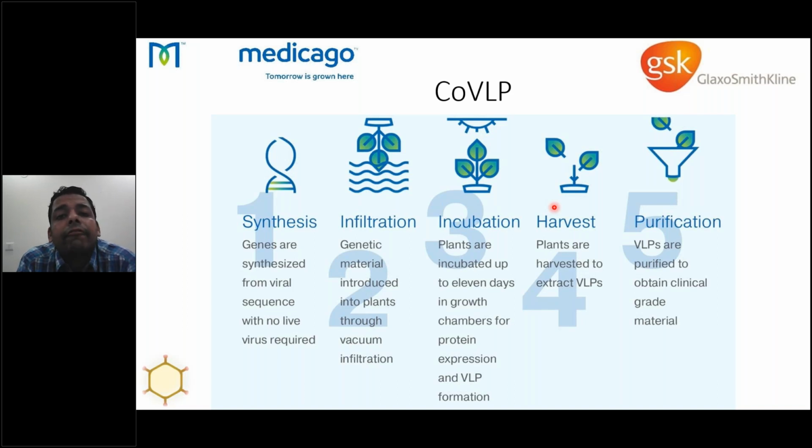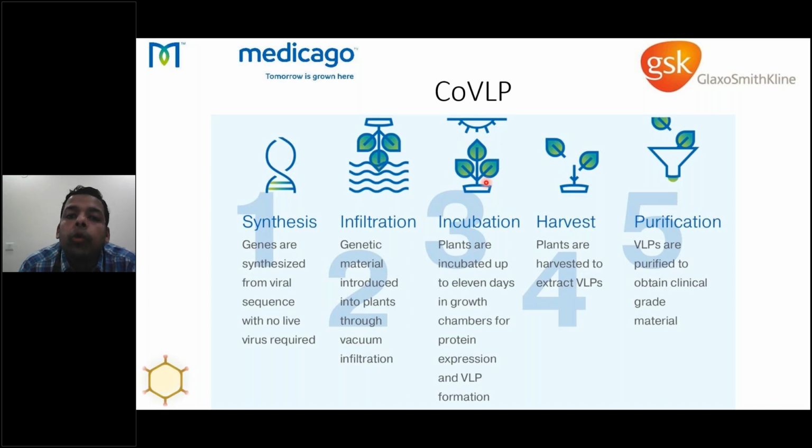Here, again, they identified the spike genome. Then this genetic material was made into a liquid suspension, a liquid containing this genetic material, the spike gene. Into that liquid, they introduced plants. The plant that they are using is the tobacco plant. So they introduce this tobacco plant and then expose it to extreme vacuum. In the presence of the vacuum, the leaves of the plant pick up this genetic material.